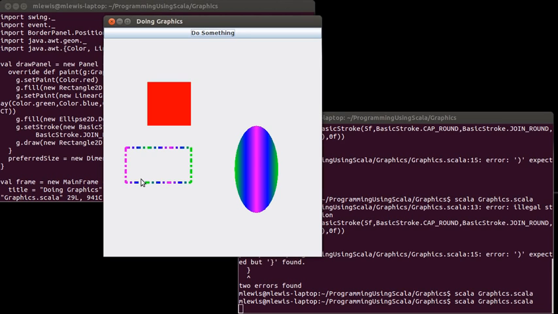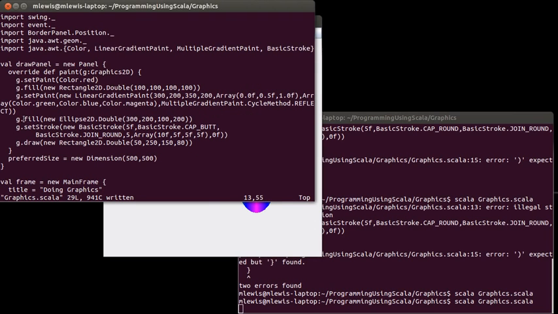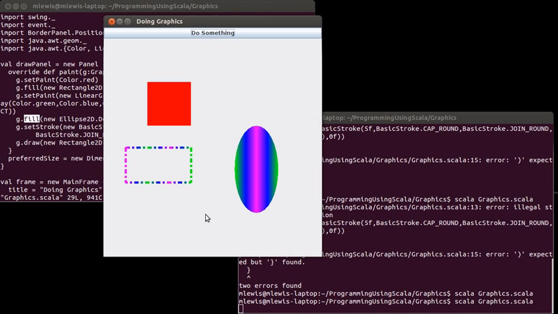Okay, so that illustrates how you can set the stroke and the various settings that you get on the stroke. You really do have a lot of control with how you're doing it. It's an interesting side note that the way that this works when you do a draw is it actually builds a whole bunch of shapes and it calls fill on each one of these. So calls to draw actually go through the stroke and produce a whole bunch of calls to fill. So in a fundamental way, the graphics fill is really the main method for drawing things to a Graphics2D.